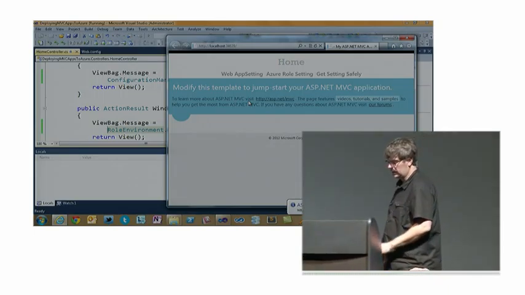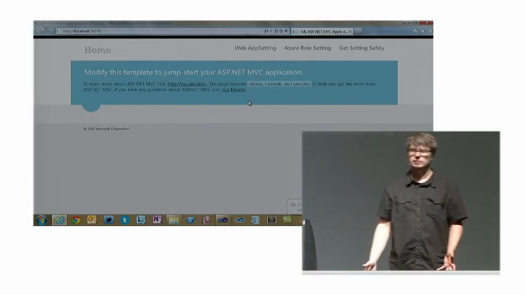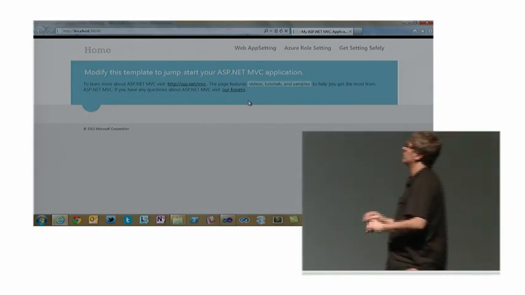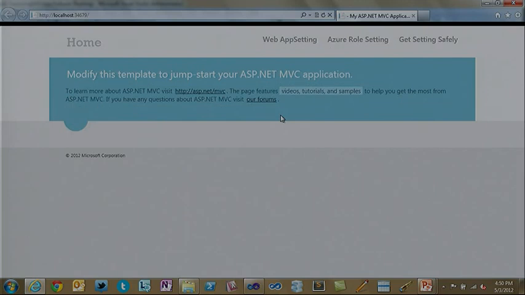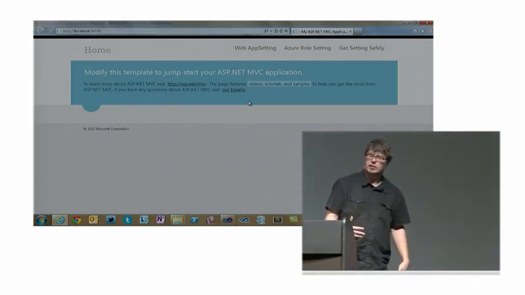Why would I want to do that if it's in an Azure project? Well, ideally for demonstration purposes. Let's demonstrate what will happen here. Secondary to that, one of the pain points is, well, I don't want to run all the other stuff in this project. I just want to run my website and test my website. I don't necessarily want to launch whatever worker roles or other roles that I'm going to have running. I just want to launch my site and test that the last HTML change I made works. I don't want to have the compute emulator spin up. So you can run your site by itself. You won't get some of the cloud resources that you're going to be using, such as cloud configuration, but you can run your site by itself.